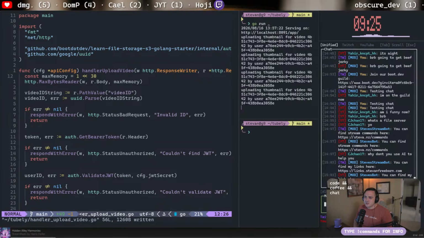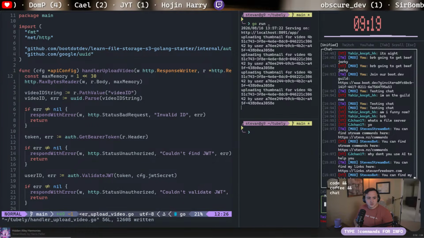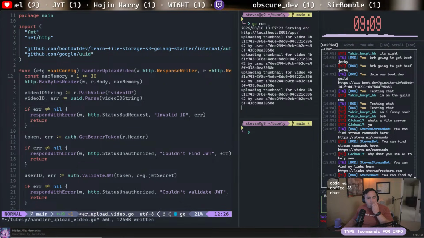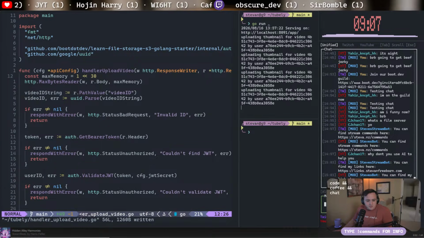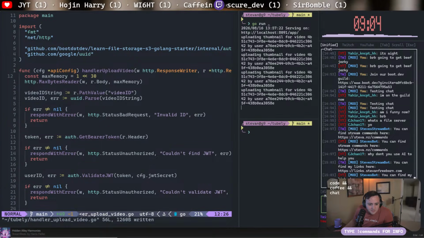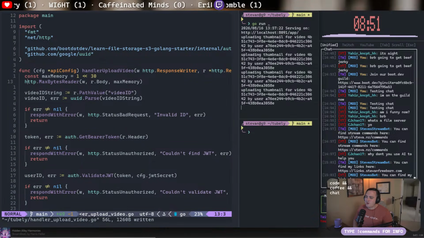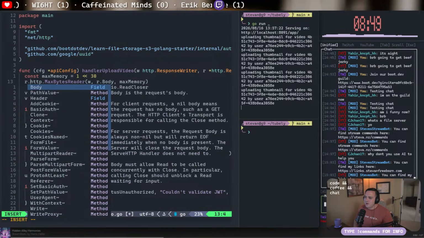How to use http.MaxBytesReader. So you just reassign the body like this.